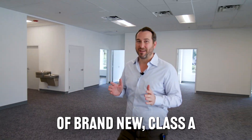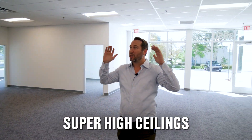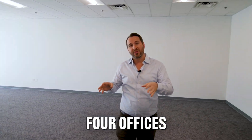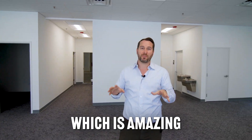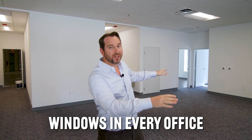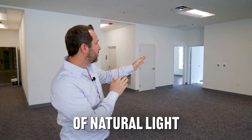Come take a look inside. 2,900 square feet of brand new Class A spec office. Super high ceilings, brand new lighting, open concept. You've got four offices, a conference room, four restrooms, a kitchen, and you've also got the bullpen, which is amazing. You've got double height impact glass windows in every office. This is an end cap suite, which is unique because you have lots of natural light.